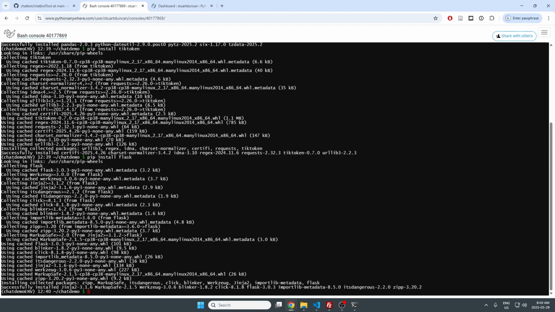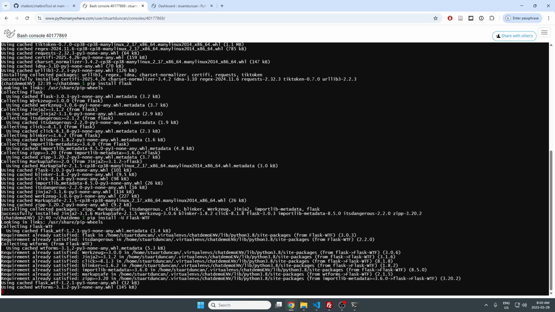Then we will install the Flask-WTF package, which provides some extra functionality for forms in Flask. It helps us use some functionality for our chatbot password application functionality and the entering of the questions. So pip install -U in this case, Flask-WTF.